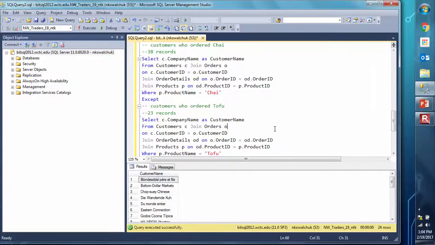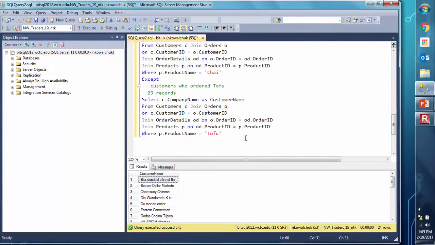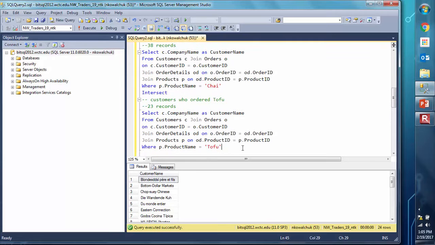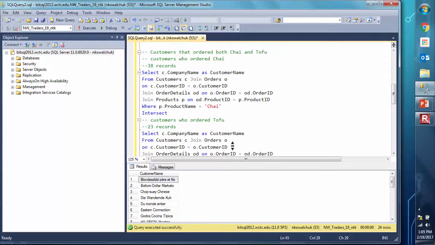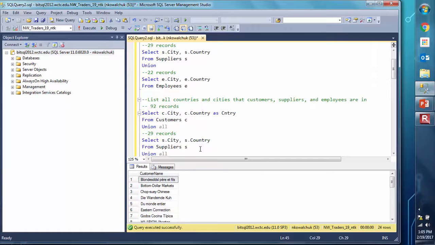I want to talk about some common issues with set operator queries before we move on. So the first problem that happens a lot, I'm going to grab this query.